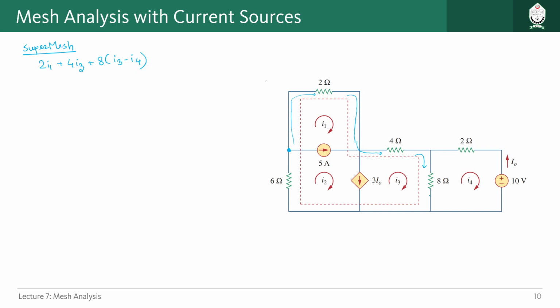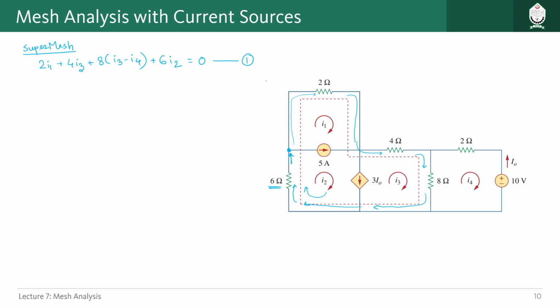So that is done. Now again we are going in this direction. We have no components here, no components here, now here we have another component, 6 ohm, and I2 current is flowing in the same direction as our direction, so 6 I2 can be written here. Then again we have reached our initial point, so that is done. We can equate this equation with 0. Our first equation is found.